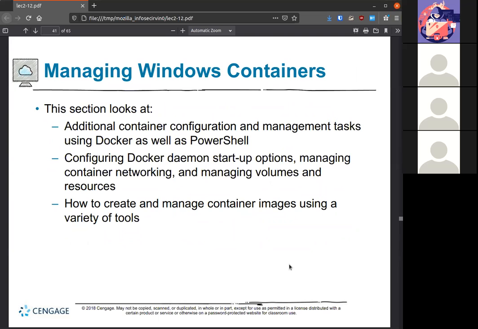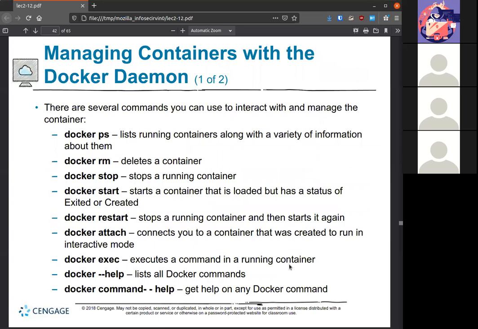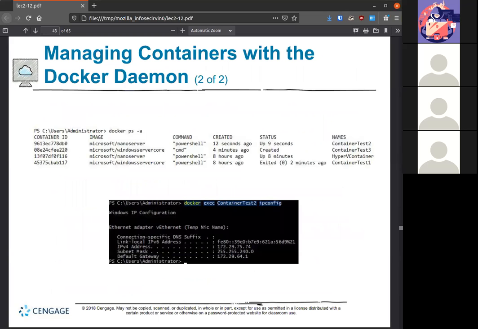And here are some tips and tricks with Windows containers. So you have your Docker commands that you typically see on any system: to see the running containers, to delete, to stop, to start, to get a command line. That's pretty standard across any Docker system.